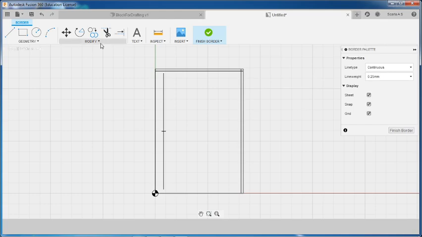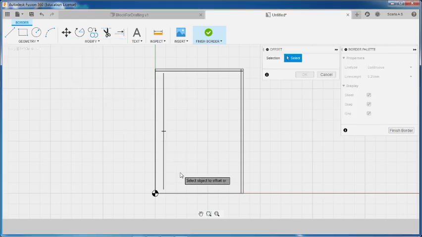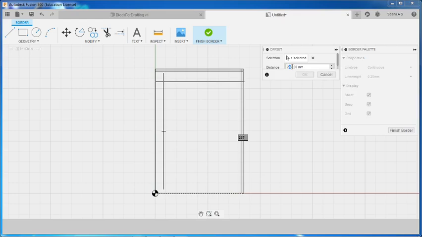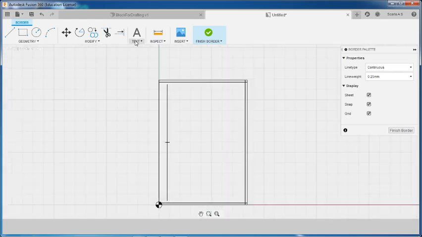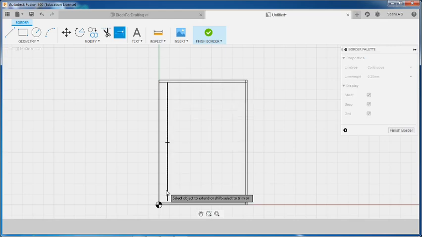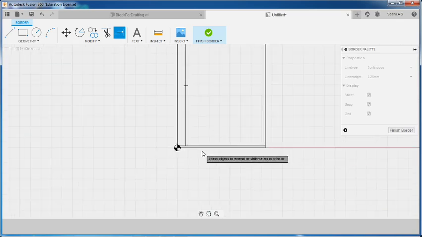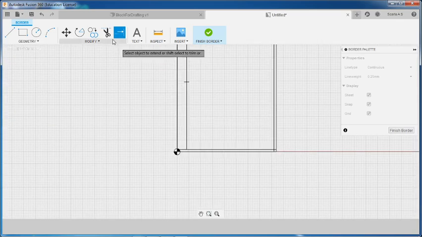Then again modify offset here also 5. Then OK. Now we can extend this. Let me extend this line here. Here also extend. Then trim all the unwanted portions.